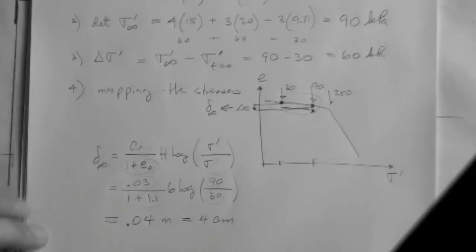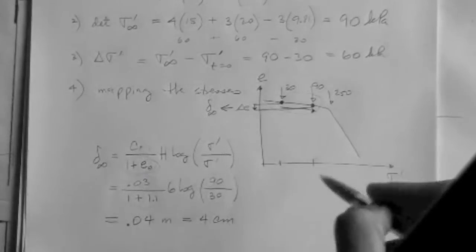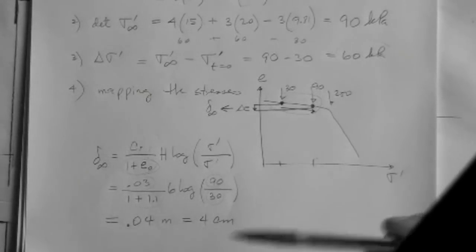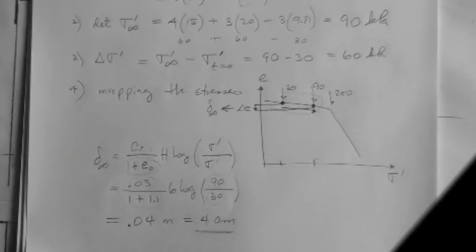Now, let's say that when we're doing this problem, we just finished it, and we're ready to tell the owner of the project or whatever that this is the settlement that we expect due to consolidation of the clay layer, right? We're ready to pick up the phone, and the phone rings, and it is the lab, okay? The lab people, and they say, hey, we made a mistake. We're sorry, we made a mistake. We looked at the data again, and the problem is that we wrote a typo.